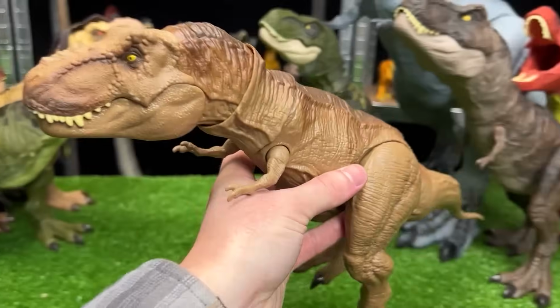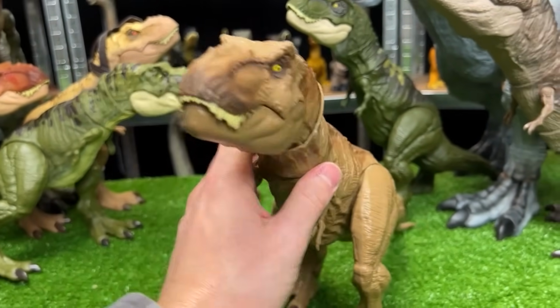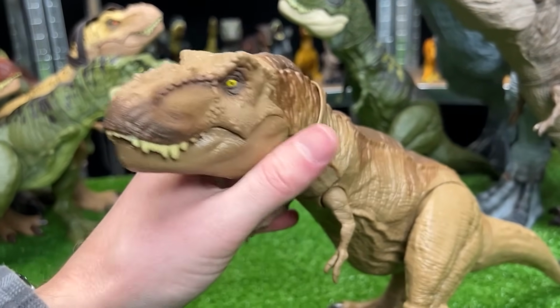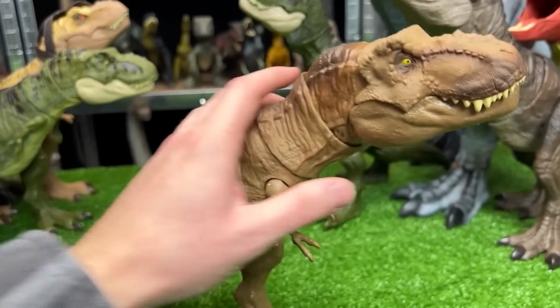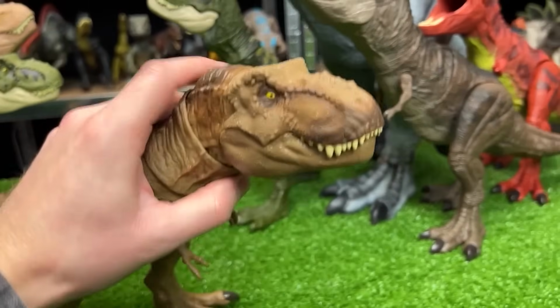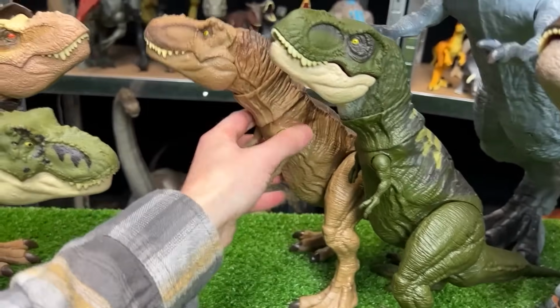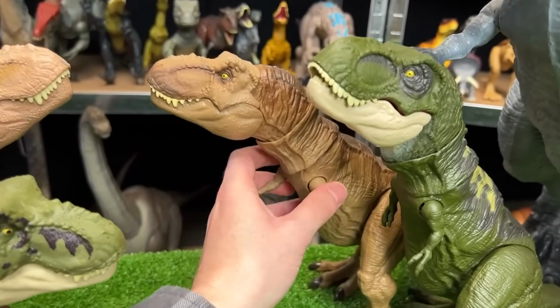Here we've got a very classic looking T-Rex. I think this one might be from Camp Cretaceous, but either way it's from one of the Jurassic World series. This dinosaur is in the soft brown coloring with a little bit of darker coloring along the top and the button on the head for chomping. Now let's put this T-Rex on the right side. Let's see if we can sneak it right next to the Legacy Collection right there.